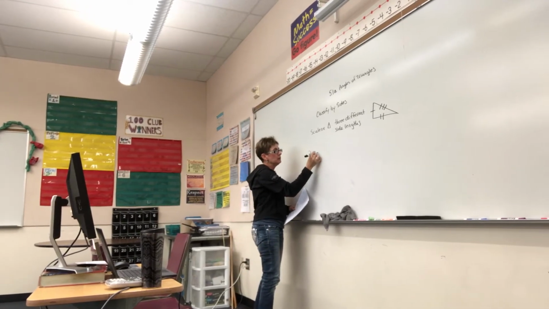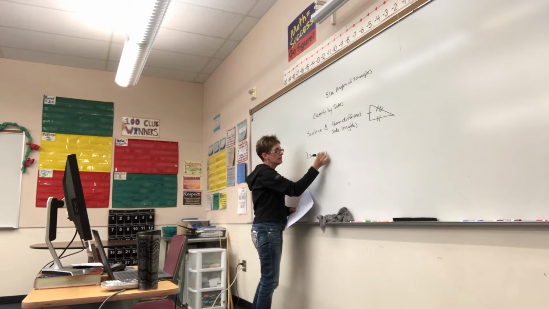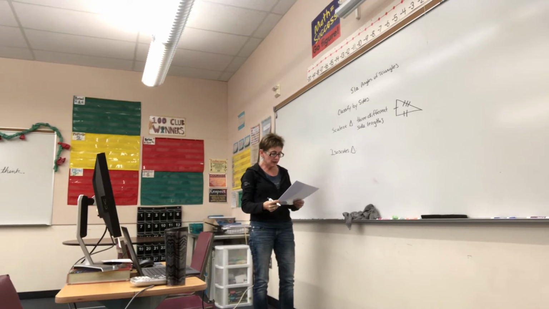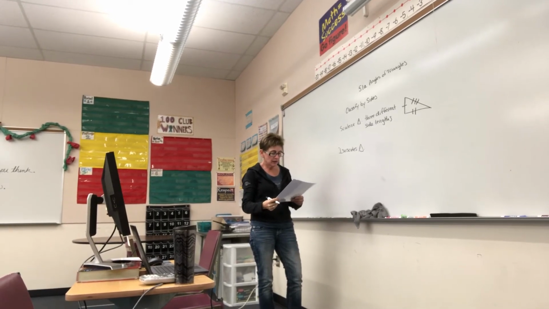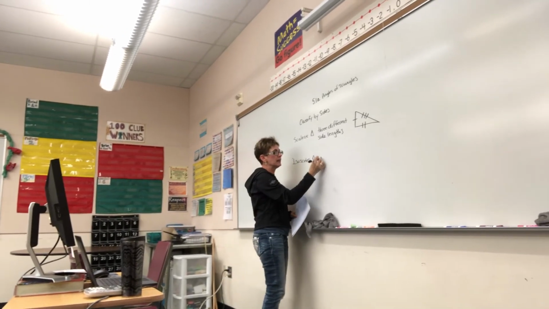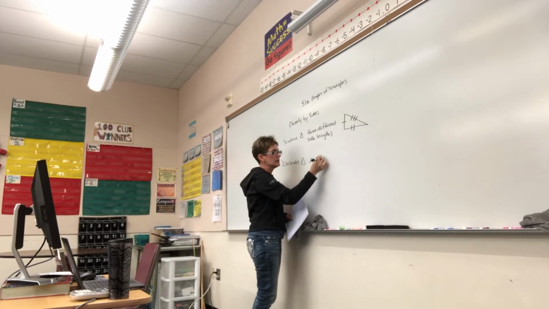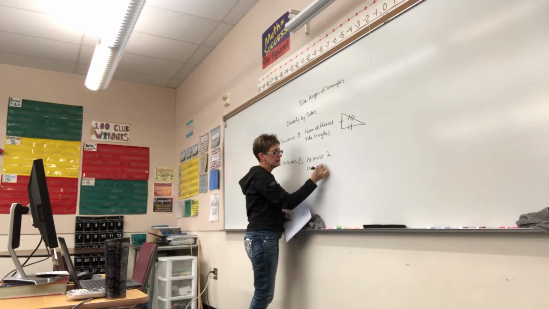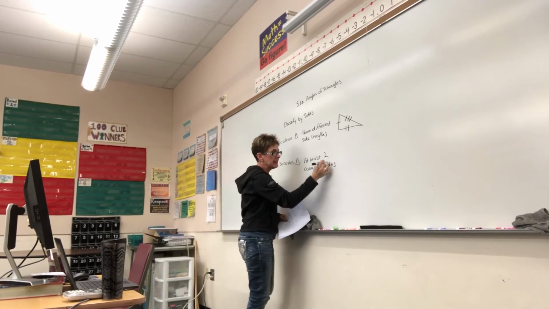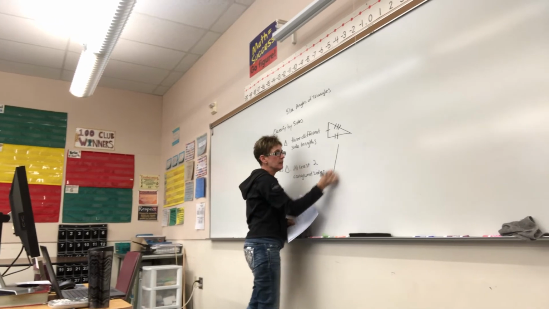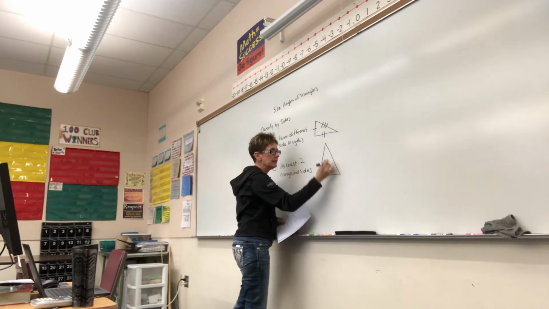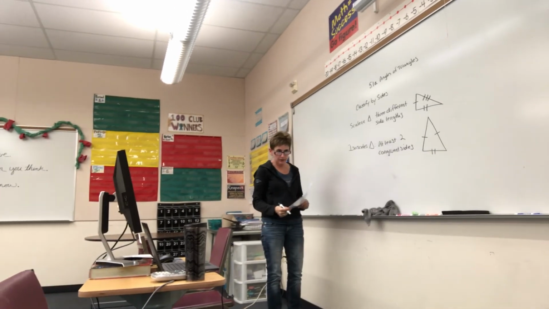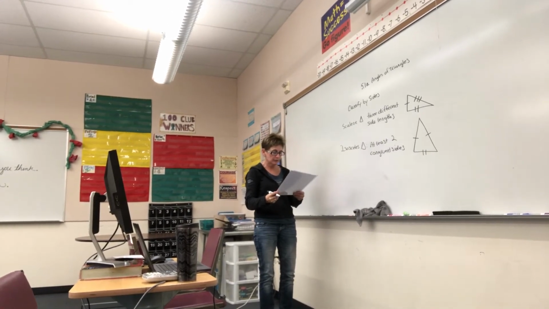The next one would be isosceles. Isosceles triangle. Do you happen to remember what that means? With an isosceles triangle, there are at least 2 congruent sides. Remember that congruent means the same length. So for an isosceles triangle, we might have something like this, where those 2 sides are the same, but the third side is not. That would be an isosceles triangle.